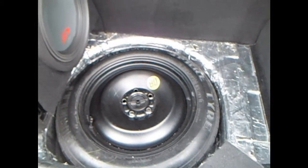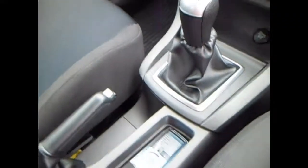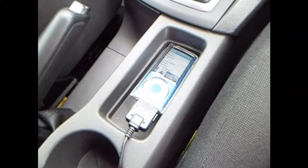Fully accessible without having to move any of the system, which is very handy if you're out and about and you get a flat and you don't want to have to start pulling your sub box out and everything, because I'm sure anyone who's done that will know that is a complete pain. Got my iPod connected down here, it's like an iPod Nano.